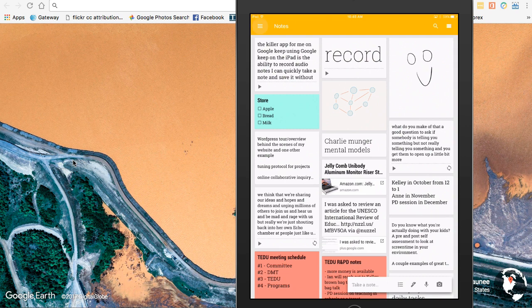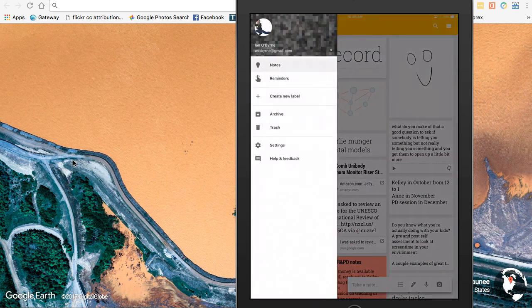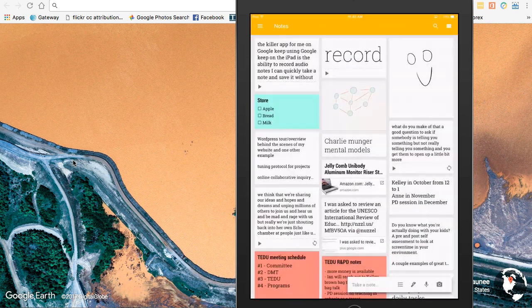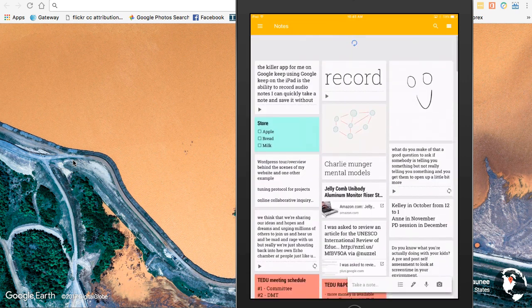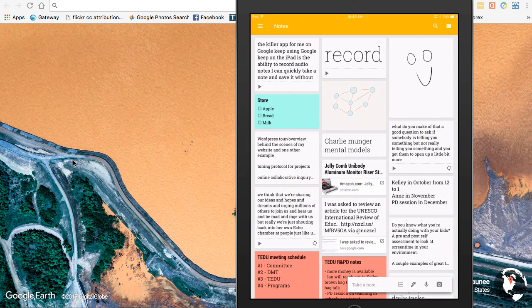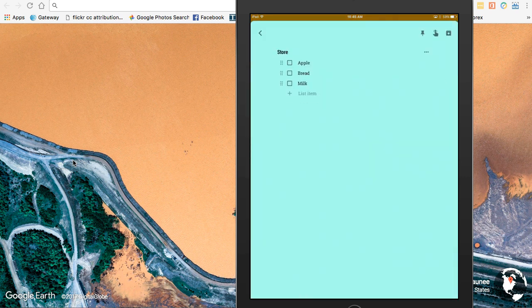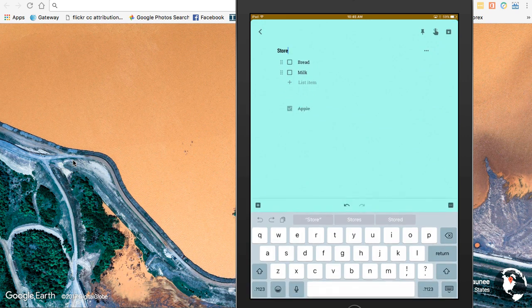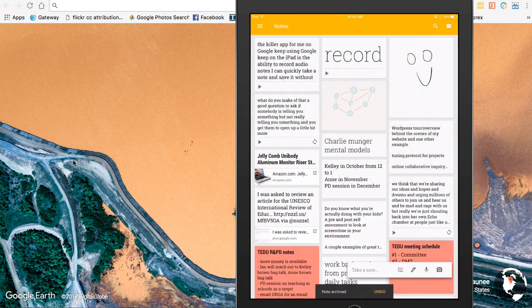So once again, I can get into all my notes and the trash and everything else and see all of my notes. I can access my notes and pretty much do everything that I do in the browser with Keep, and I view these as different post-it notes. So I can quickly say that I took care of these different things, and then when I'm done with it, I can archive the note and I don't really worry about it ever again.